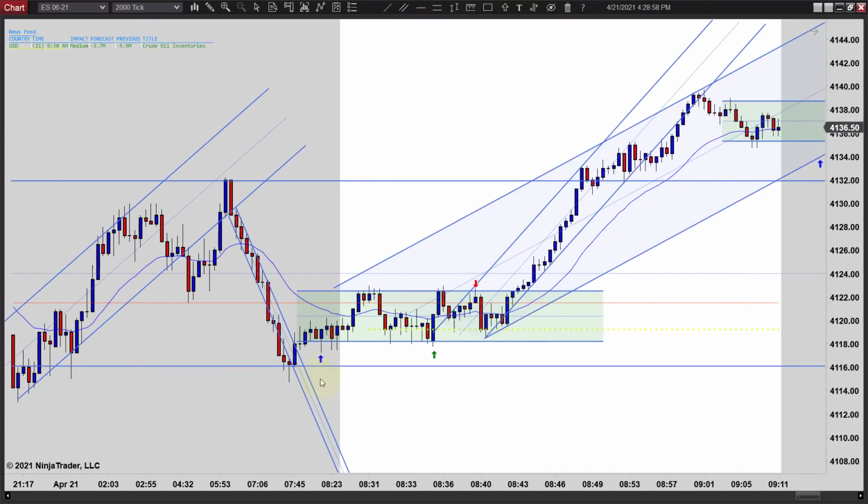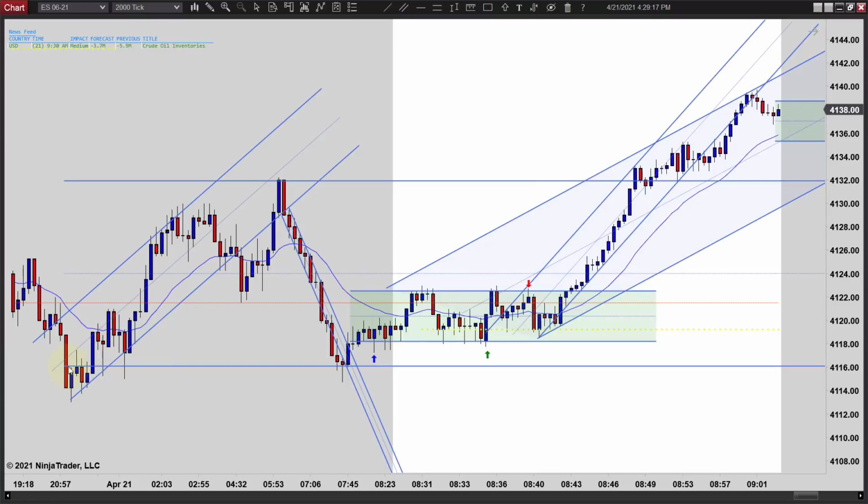I was looking at this more towards, now we're probably headed to the other side of the channel, and that's what ended up happening. This kind of throws you off and makes you question it, but that's exactly what happened. So anyway, we're working down, and this looks like a high or low off strong support. This is the third time we bounced there, multiple times, and you can see it's acted as support and resistance, and it acts as resistance, and we get a high or low.